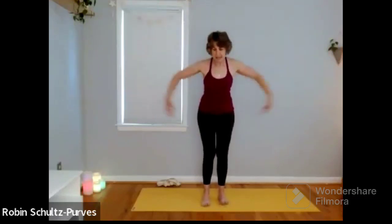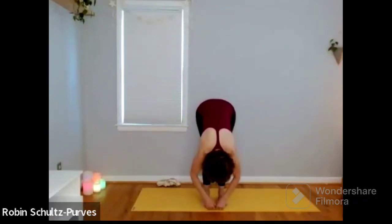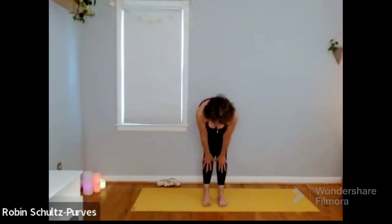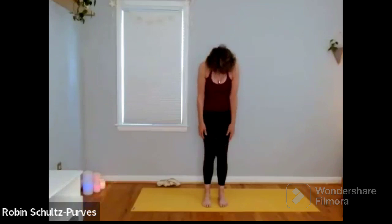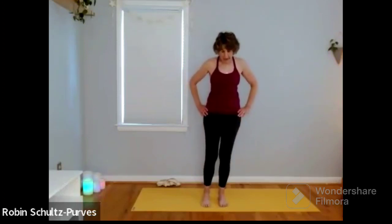Sweep the arms overhead. Big inhale here. Exhale, hinging from the hips, forward fold. Shaking everything out. Inhale, halfway up. Scrunch the shoulders towards the ears again. Tuck the tailbone under, rolling the torso up. And this time, loop those shoulders forward and down. Coming to that still position, and we'll take our tree balance on the other side.